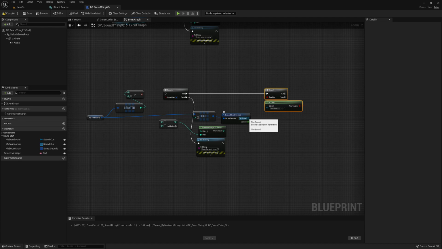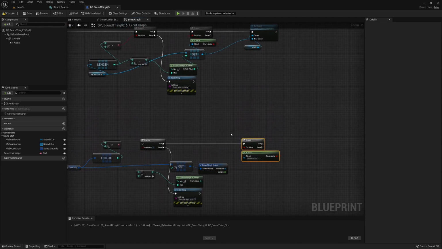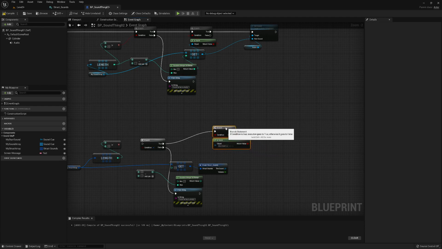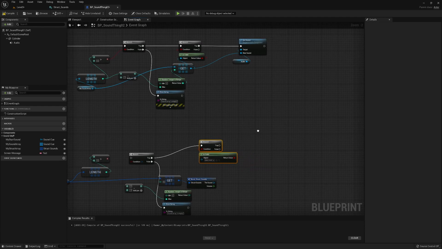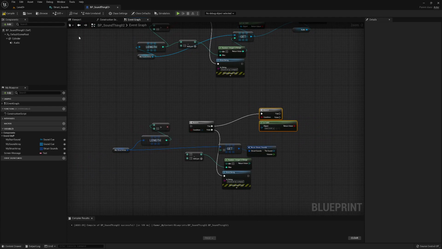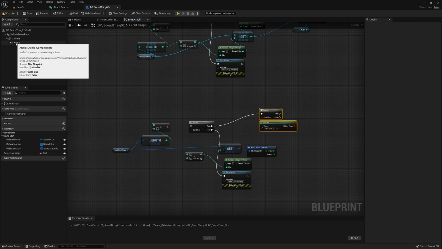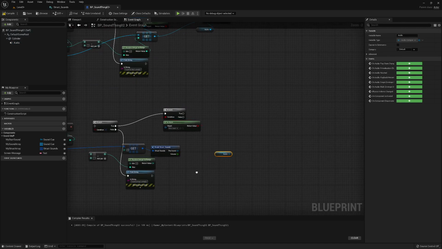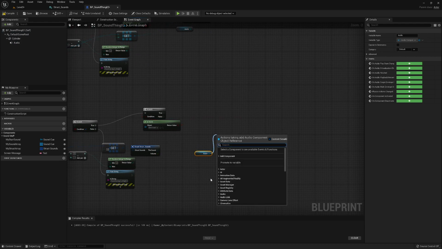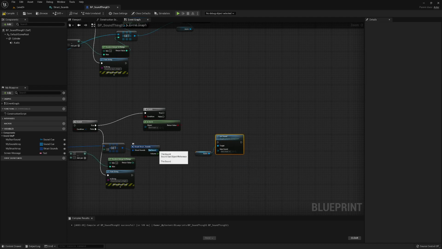So we want to change the sound. That's cool. Just like, hang on, that's the wrong one. Oh, we want that for the top one. Okay, so we got that there. Let's grab our audio again. So let's just control drag off here. And we're going to set our sound. Set sound. And we should just be able to drag that in like so. A new sound.